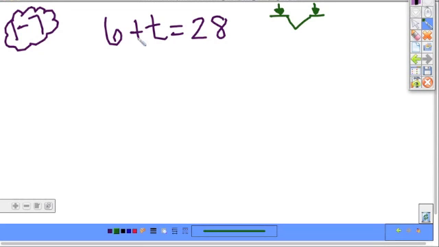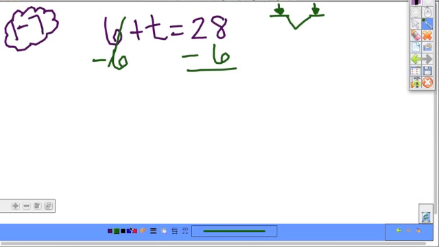Now, first thing I need to do is look at this problem. I'm adding here. So I need to do the opposite of addition. Well, I now look at this number. This 6 is actually a positive number. So what's the opposite of positive 6? Negative 6. So I'm kind of subtracting in the sense as well. So what you do to one side, you do to the other. So I'm going to come over here and also subtract 6. These 6's cancel because 6 take away 6 would have given me 0.